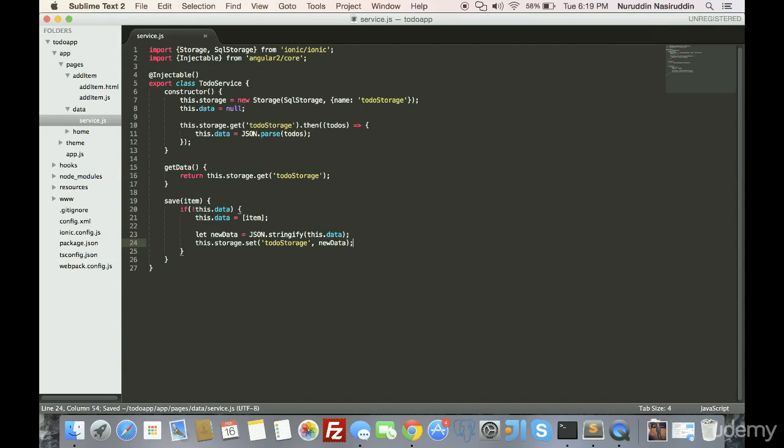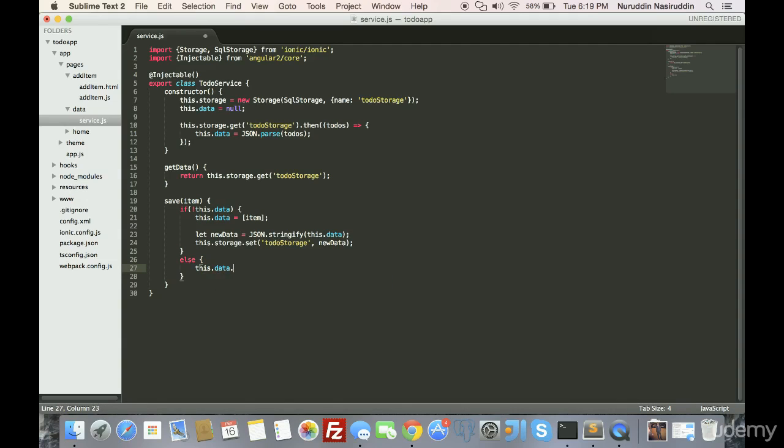Since our database is a key-value pair, to-do storage is the key and newData is the value. Every time we want to save anything, we save it into the same key, to-do storage. In the else condition, if there is existing data, all we want to do is add to it.